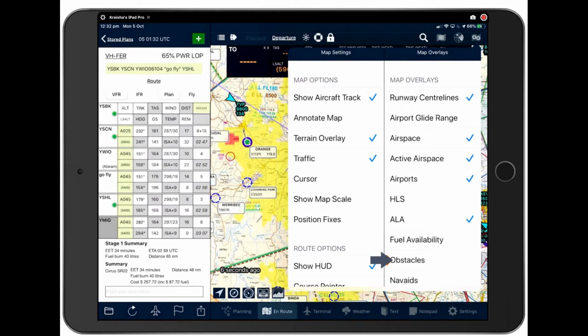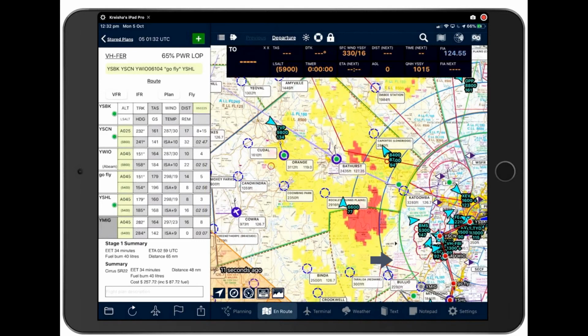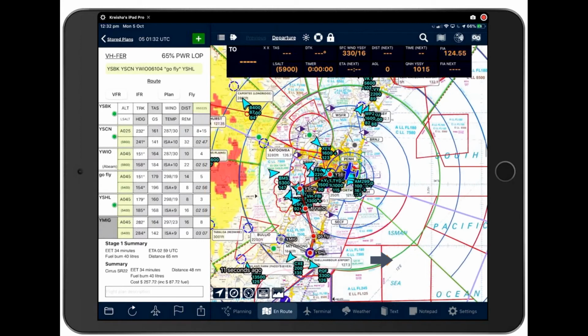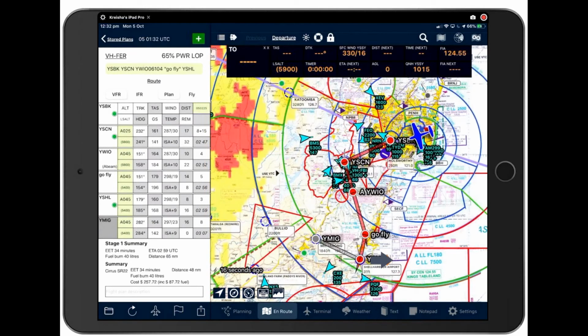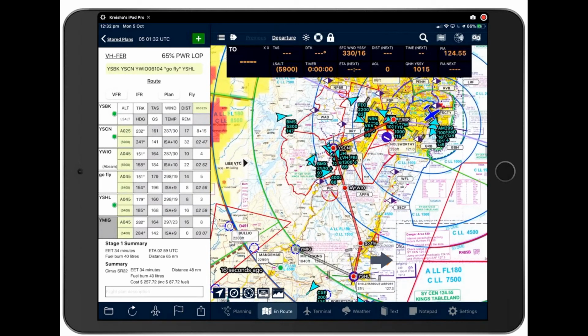Tap obstacles, and that will give you your obstacles for the area. See if we have any here. They'll usually start flashing on the map. We can't find anything specifically. Perhaps if I come a little lower.